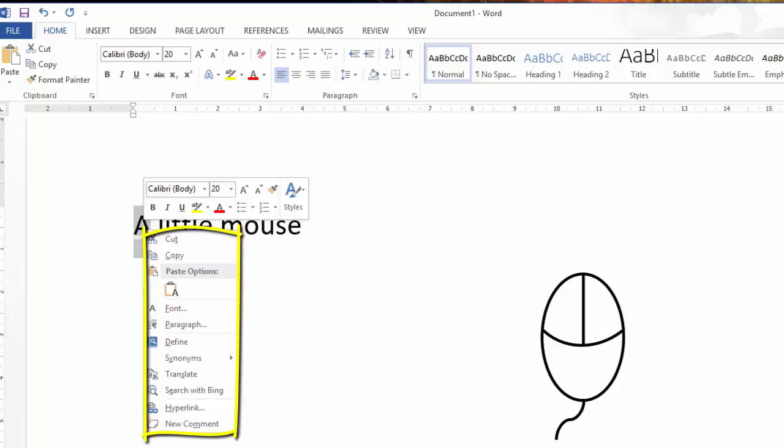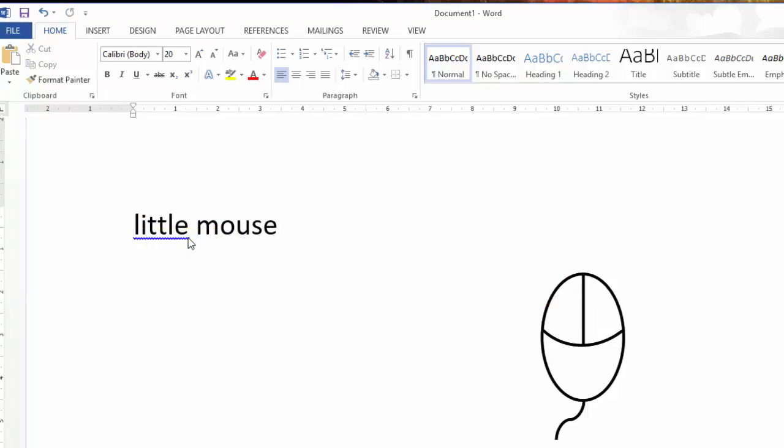When I right click on that first word, I have the option to cut it. And to actually do that, I have to click the left mouse button to do it. So, I used the left to drag and highlight, the right to find out what I could do, and the left to actually cut it.